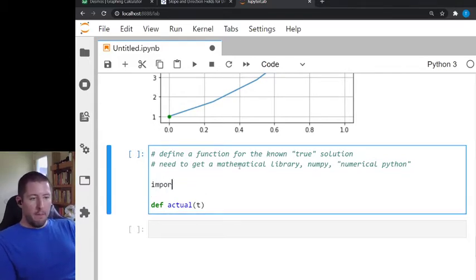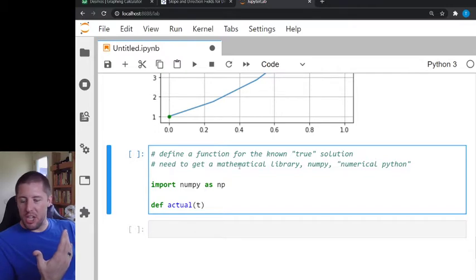So we're going to import NumPy. Just as with matplotlib.pyplot, we don't want to have to use that phrase every time we ask it to do something for us. The very, very common thing to do is to call this np. np is our shorthand for NumPy, which is our shorthand for numerical Python, which is a massive library of mathematical things. And one of the things that we want out of this is an exponentiation function, e to the power of. So that's one thing we'll use the NumPy library for here.